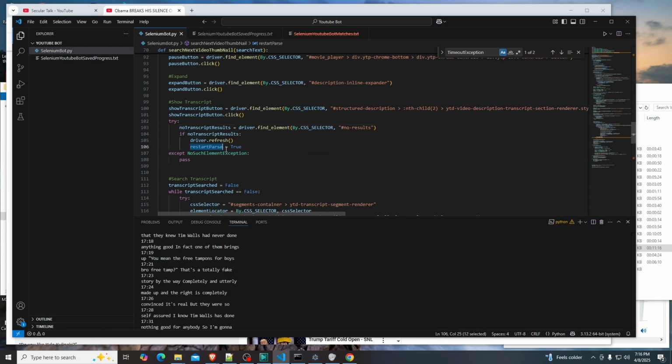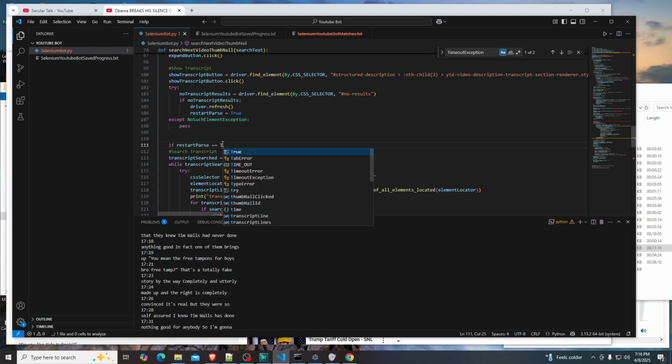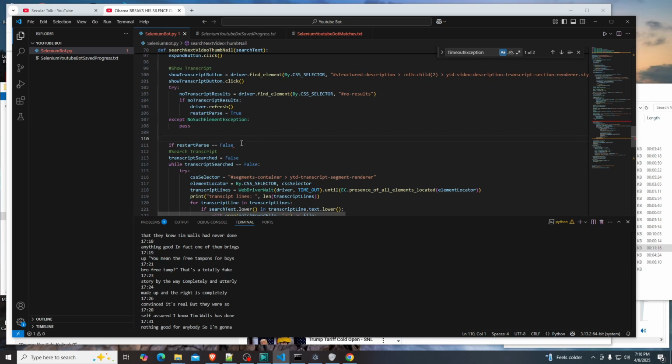Restart parse equals true. And we will not do this if restart parse equals false. Then we can do this. Colon.